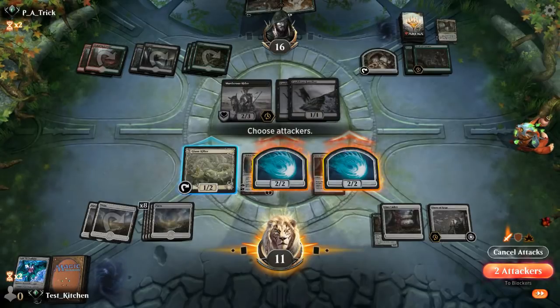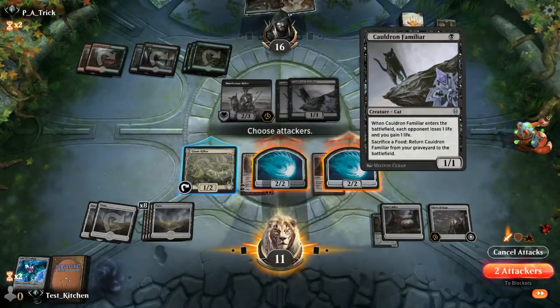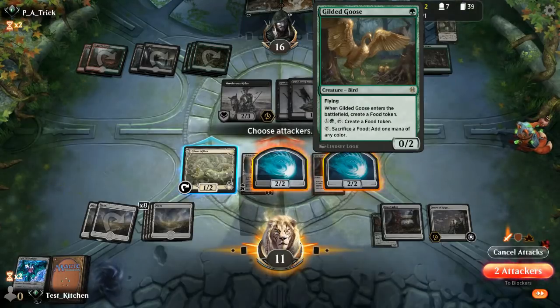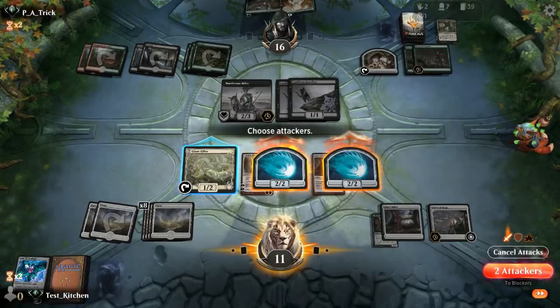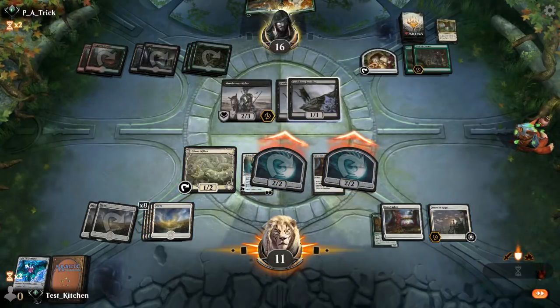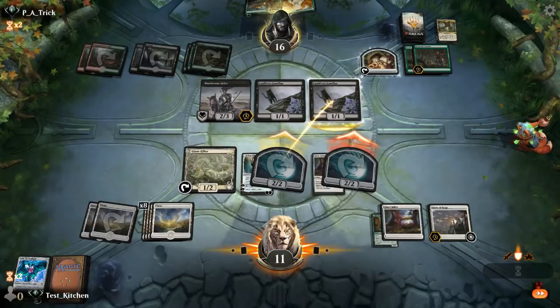Let's say we attack with these two things. Block, they can bring a cat back. Maybe they'll block with the other cat. They get in Paradise Druid, Gilded Goose next turn. I'm going to go for it. I'm going to attack here. We've always got Dawn of Hope to make a creature for us.